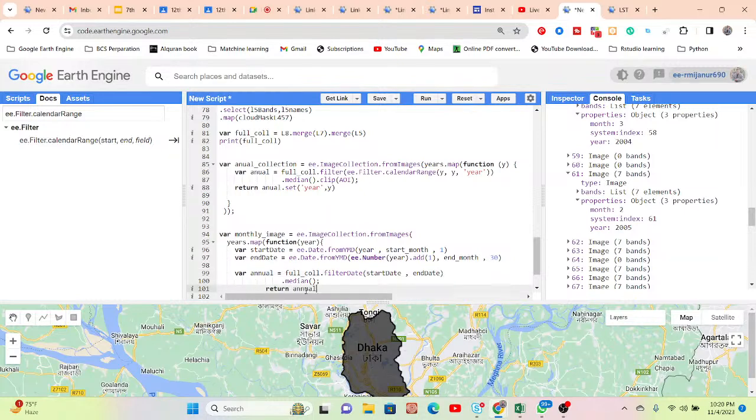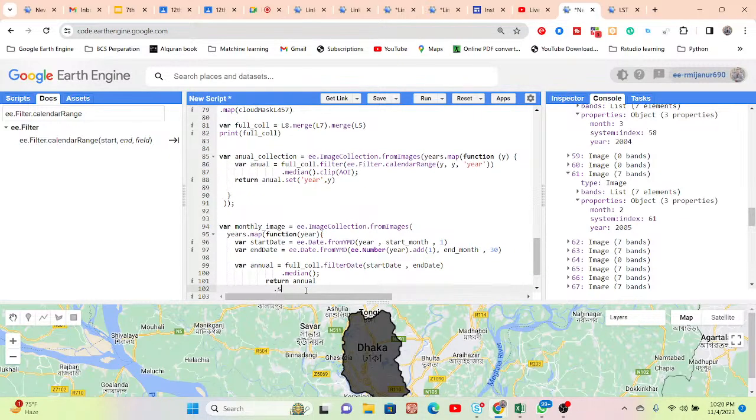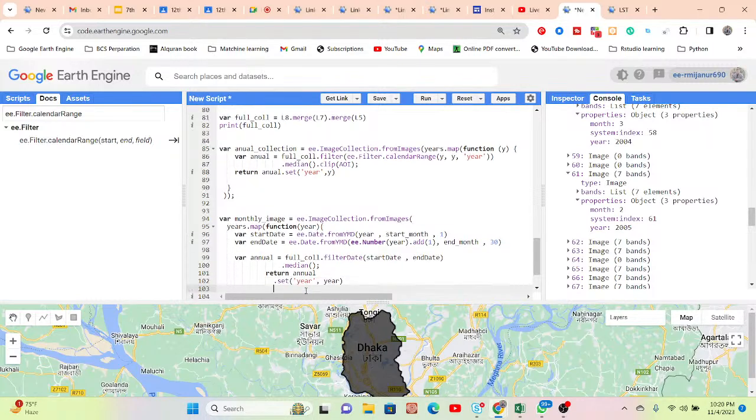So use the annual, and then put here set with year, and put the year. Okay, and also set another thing, dot set.